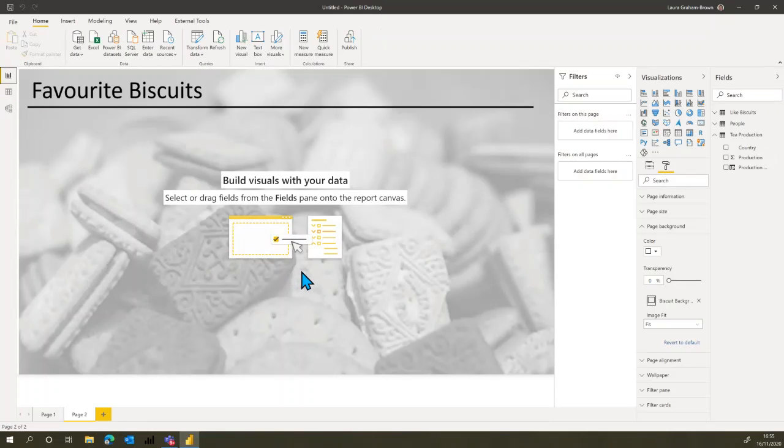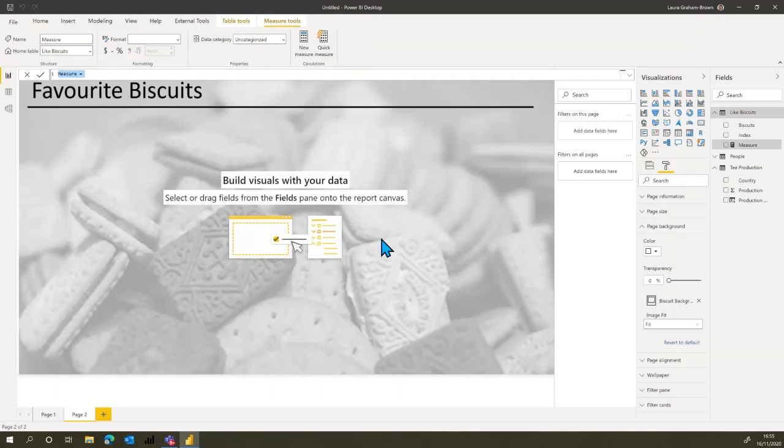I am going to start with creating a new measure. Let's just do another zoom in there. People who like the biscuit we've chosen.